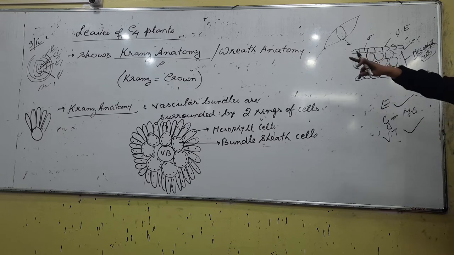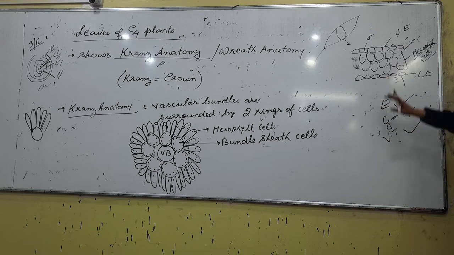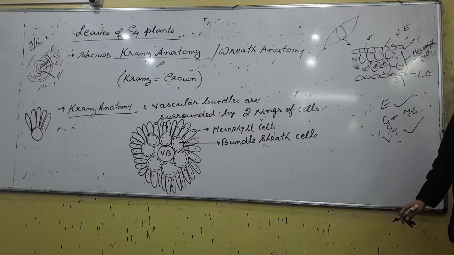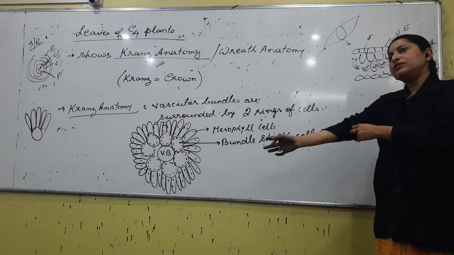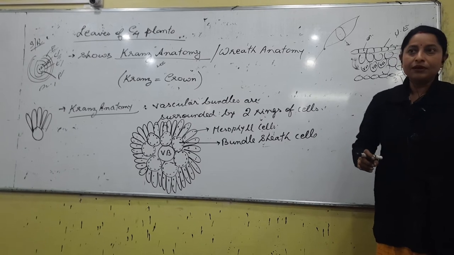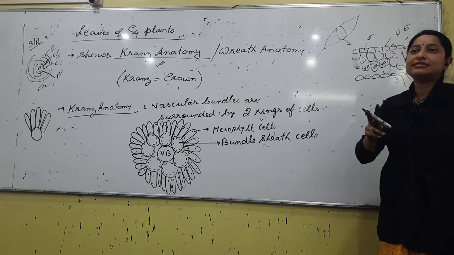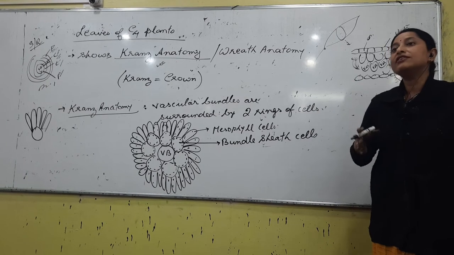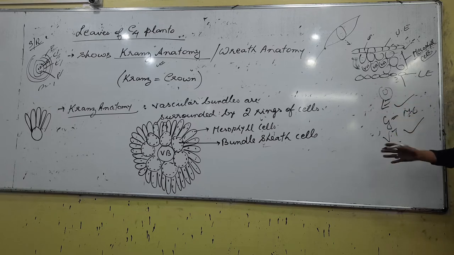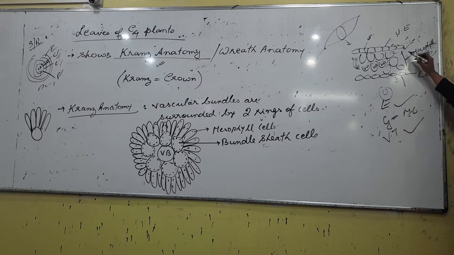So the vascular tissue system in case of stem and root is found within the pericycle, but in the leaf there is no pericycle, right? So we find vascular tissues, and then the bundle sheath cells, which lie under the mesophyll, meaning they are actually part of the mesophyll cells, but this is a special layer, so it has a special name, right? So it will be a part of the mesophyll cell itself, because there are only three tissue systems. It is not part of the epidermal or vascular tissues, so ultimately it is the bundle sheath. But we have a special layer and the special layer has a special name, and so we are using the word bundle sheath cell. But we know in case of a leaf, the ground tissue system is absent.